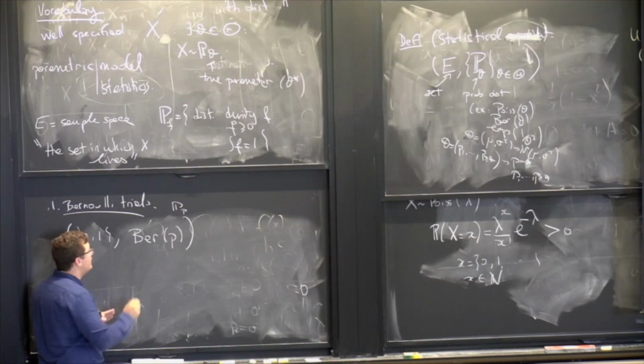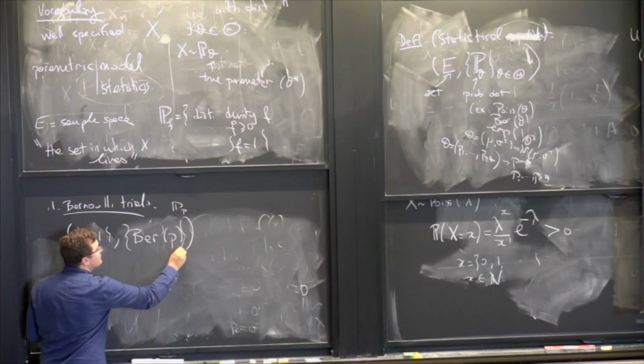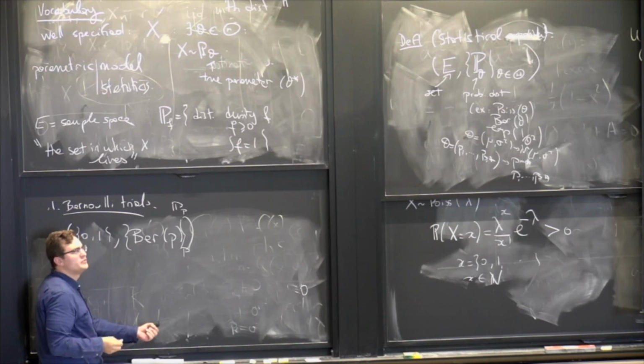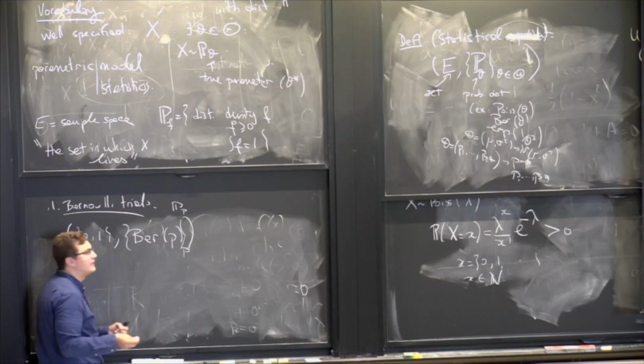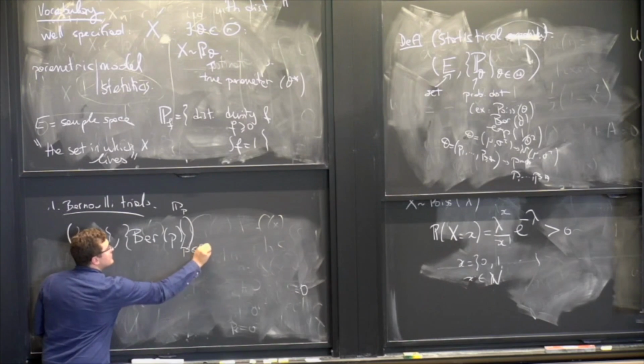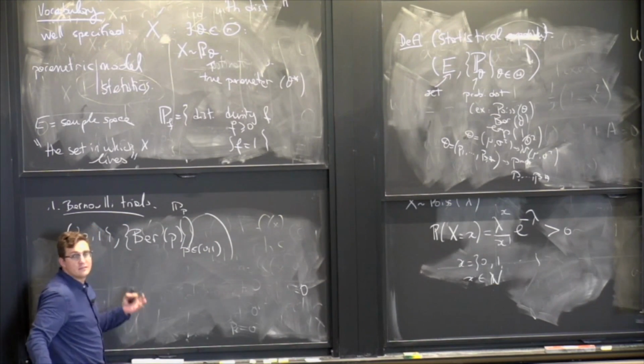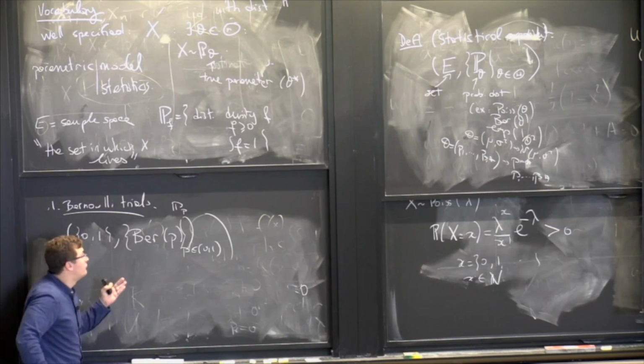Is everybody happy? Actually, I need to tell you something more. This is a family of distributions, so I need p. And maybe I don't want p to take value 0 or 1, right? I mean, it doesn't make sense. I would probably not look at this problem if I anticipated that everybody would kiss to the right and everybody would kiss to the left. So I'm going to assume that p is in (0, 1), but does not include 0 and 1. So that's a statistical model for Bernoulli Trials.